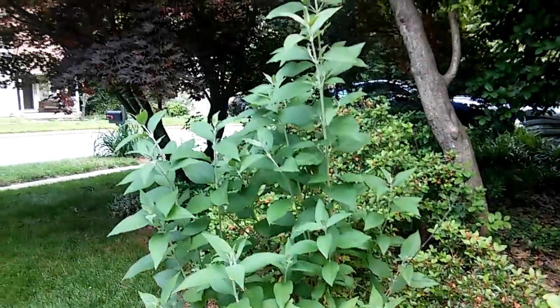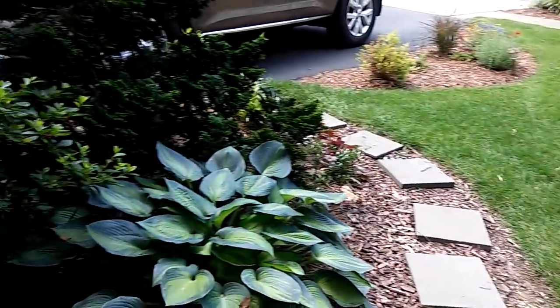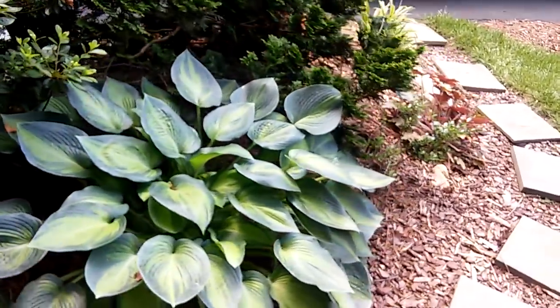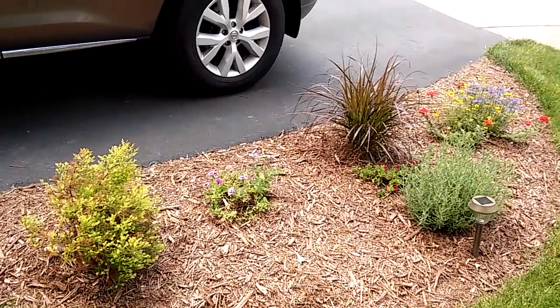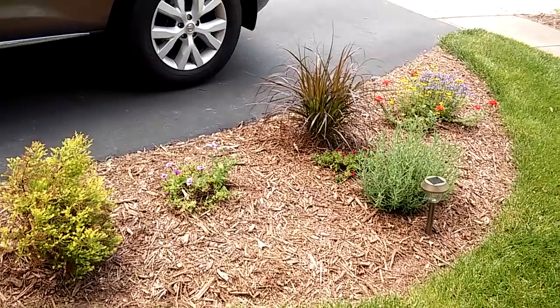And then that's the end of her front right here. And then there's a butterfly bush, and then I got my other little garden over there. Okay, come with me so you can tell me what I'm looking at. Cause this is hostas, right? That's one hosta. And then that's your regular little pine tree. And then we have some other ones that are growing here. And then she did this little niche. This is fairly new. Last year you did this, right? No, I did this year, a month ago.